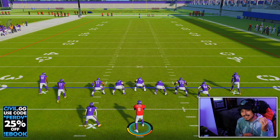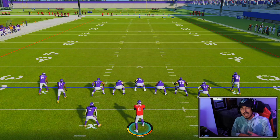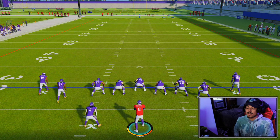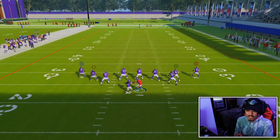What's going on, guys? Today we are talking about one of the best ball carrier moves in Madden 23 that you have to add to your game. And not only is this move super effective and useful, it is also very easy to learn and master as well. So today I want to make this short video and show you guys what this move is, because to the naked eye it just looks like a normal skip juke, and it does.